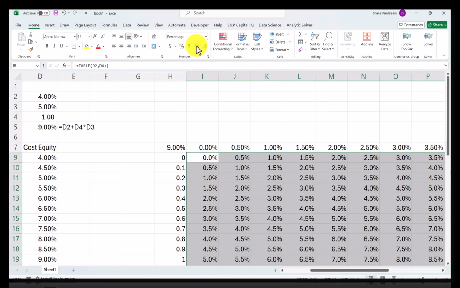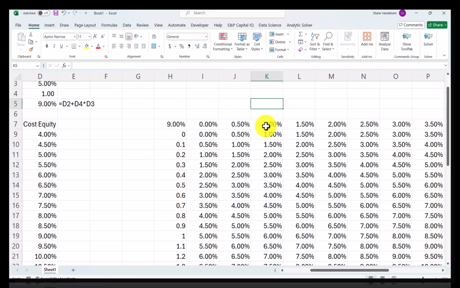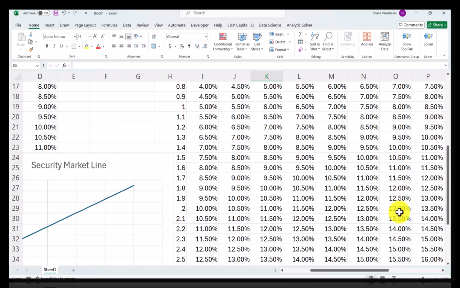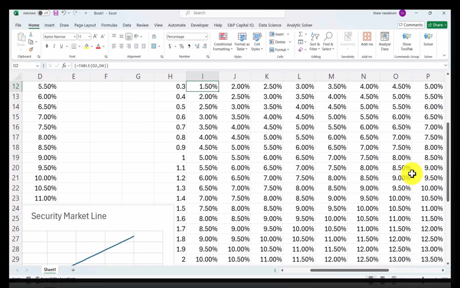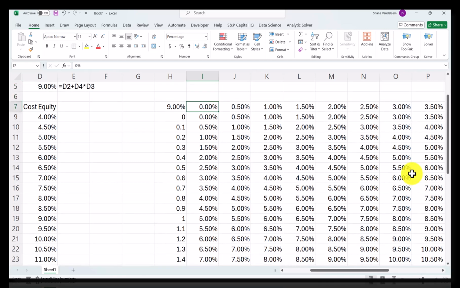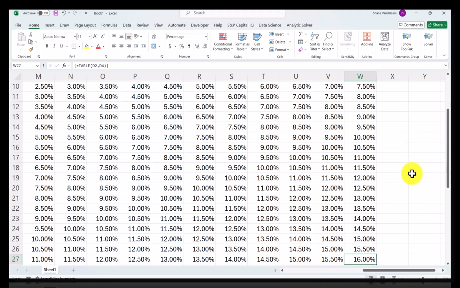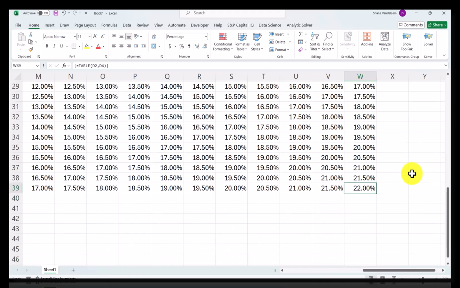And I'm just trying to make that look a little bit nicer here. And so what we can see here is that if my risk-free rate, for example, were 3% and my beta were 2, then my required rate of return would be 13%. And this gives us the value for any combination within our ranges. Gives us the value of the cost of equity for any combination of the beta and the risk-free rate. So if the risk-free rate is 0 and the beta is 0, then the required rate of return is also 0%. If we go out here all the way, 7% for the risk-free rate, 3 for the beta, we get a required rate of return on the stock of 22%.